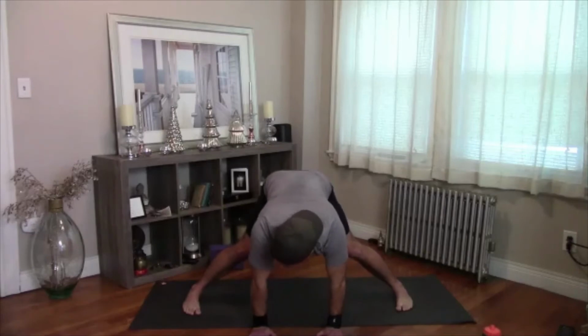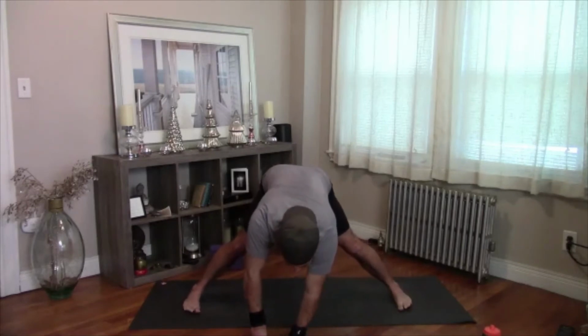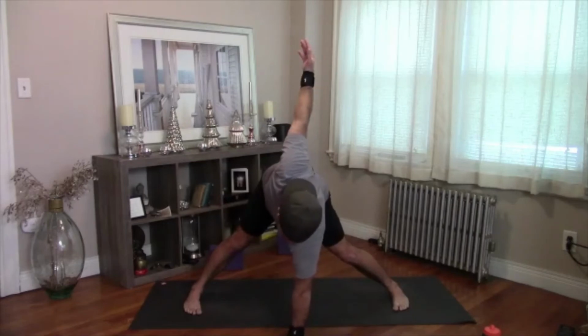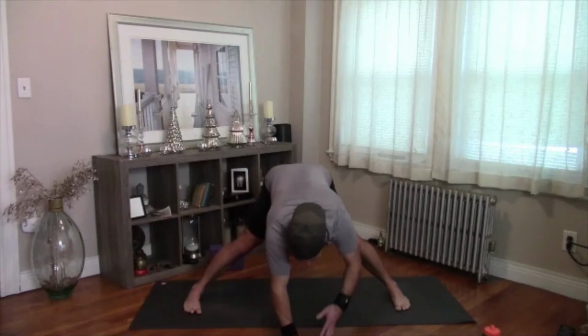Slowly start to walk your wrists beneath the shoulders. I want you to bring your left hand directly beneath your face. And then as you inhale, lift the right arm tall. Try to think about having one straight line from the left wrist up through the shoulders. Inhale. Exhale, lower, switching sides.